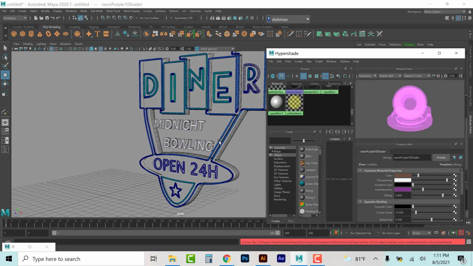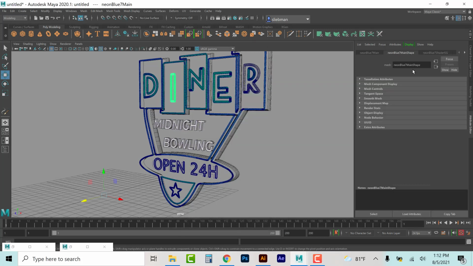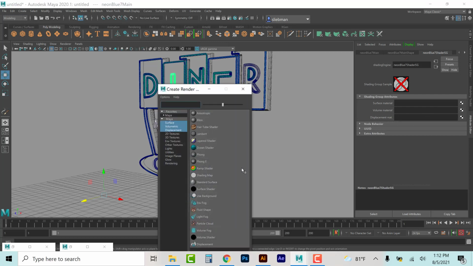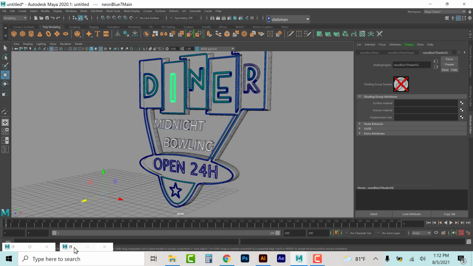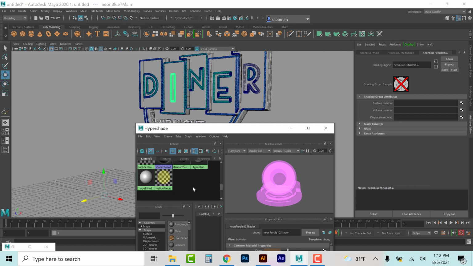And now it's just an issue of finding what lost its texture, which should be green by now. Yeah, see, that's lost it. All I gotta do here is just tell it to have, there we go. So this was neon blue.